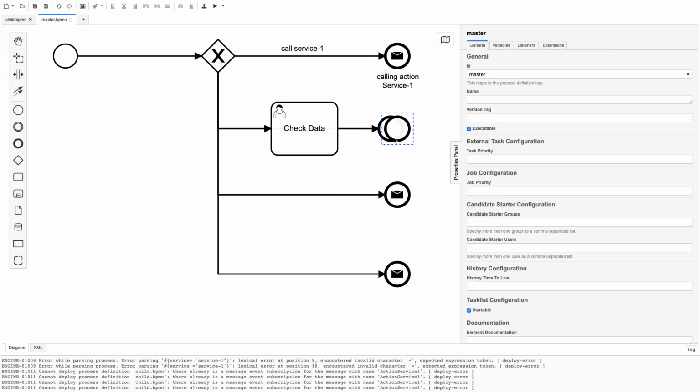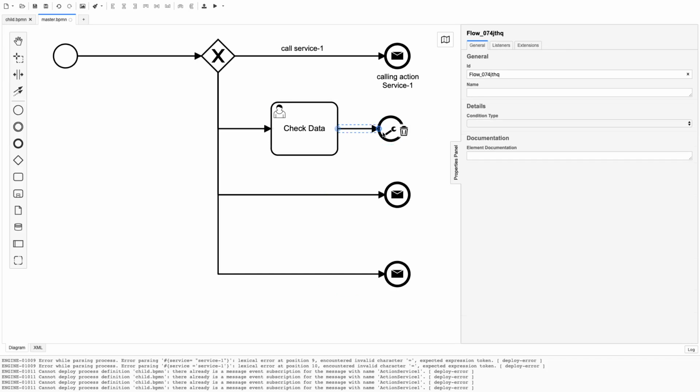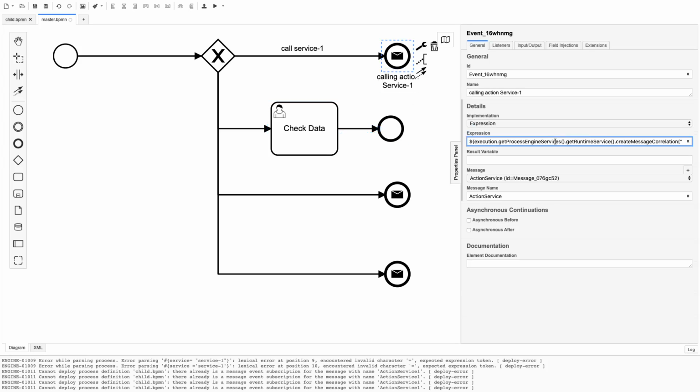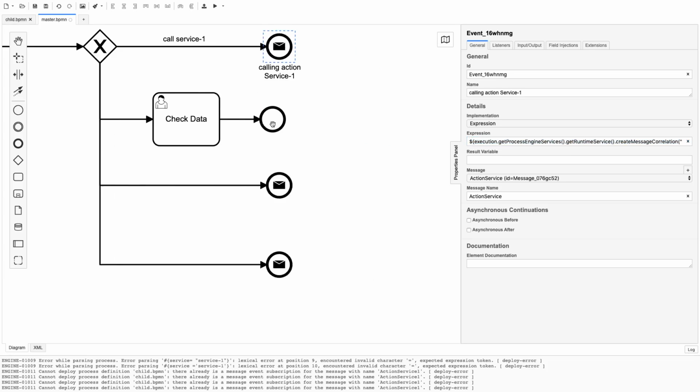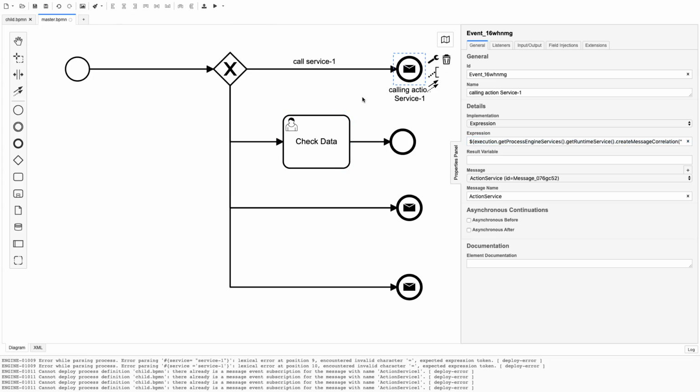So you might be getting some input from your services, and based on that you decide, I need to call this, I need to call that. And you can also set the variables. This expression is important. This is how you pass the variables you have received down to the message start event, which is your child one. So this is how the communication helps.